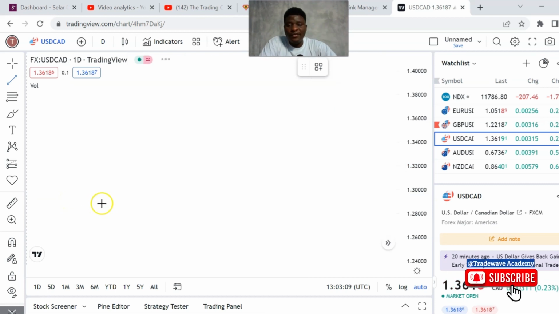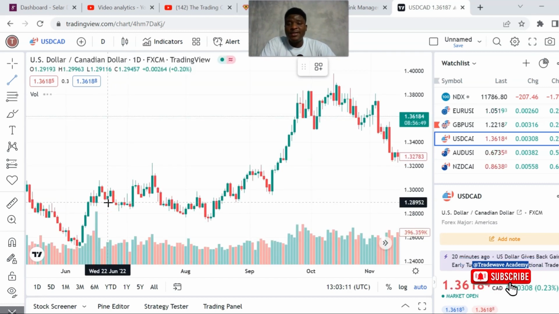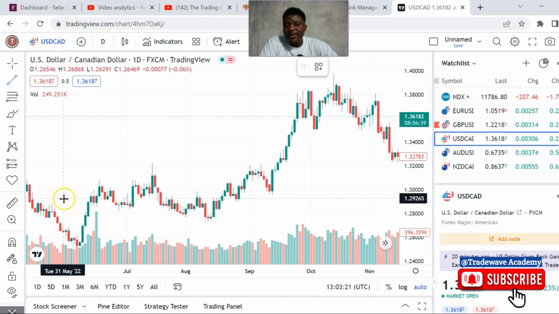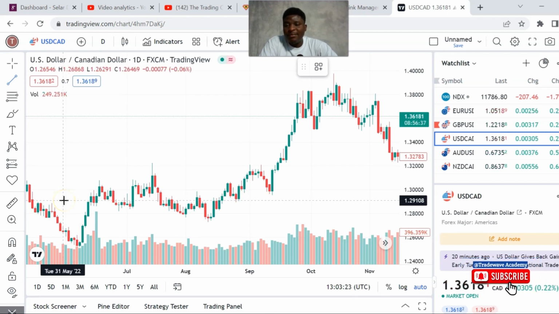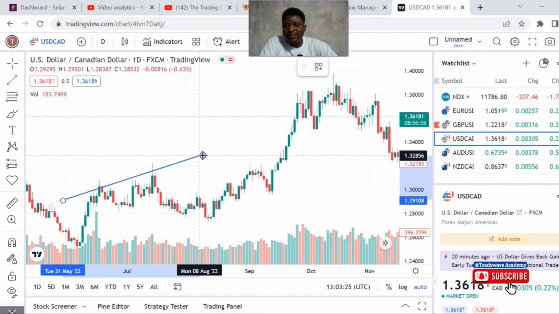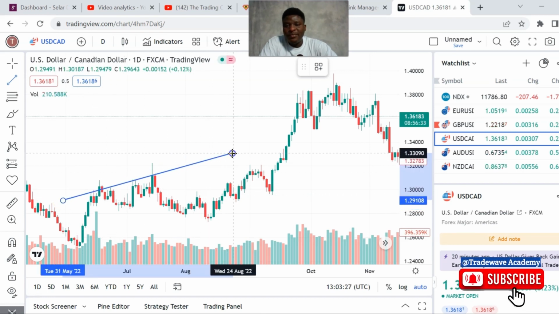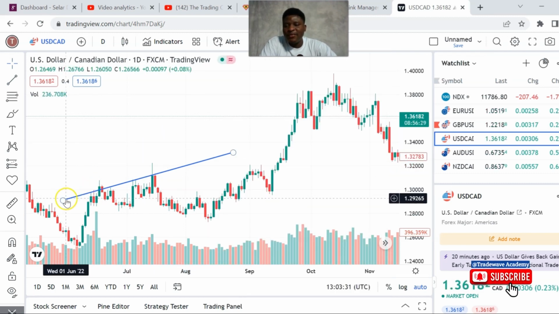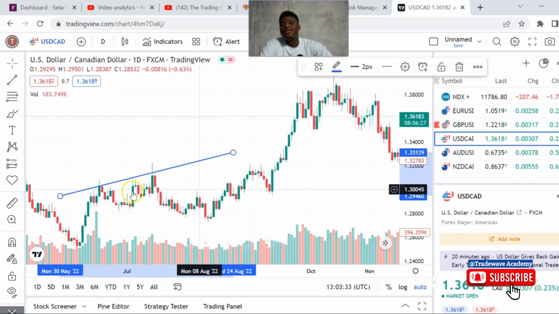I'll probably do a video on this, so maybe search around this channel. At the time I'm making this video, I don't think I've made any trend line video, but for now, this is what a trend line is, just for you to get your dynamic support and resistance.